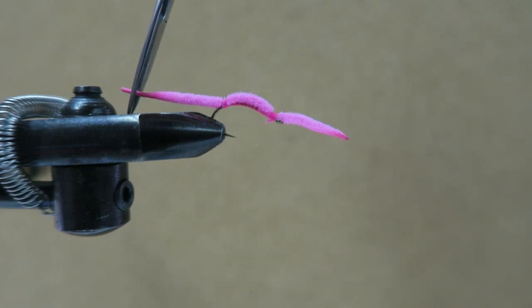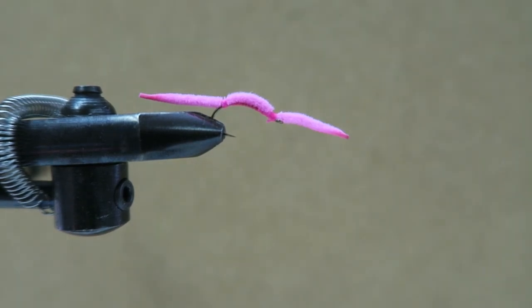So that's it. That's the San Juan Worm. Clean up the tail tip there a little bit. We were a little crazy with the lighter. It's a pretty easy one to tie up and it actually works pretty well. It was a fun little tie and we got to play with fire too a little bit. So that's always fun.